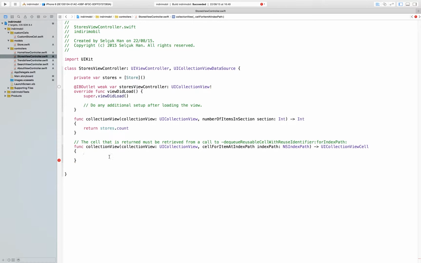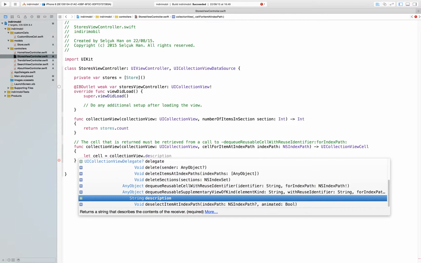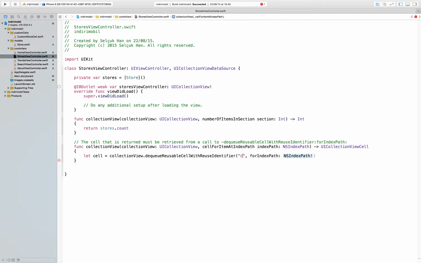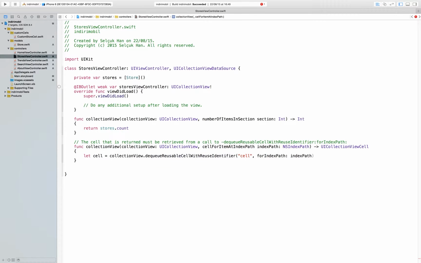And right here, we need some coding. As I said before, we need to return a UICollectionViewCell. So declare let cell equals collectionView dequeueReusableCell with reuseIdentifier Cell and indexPath.